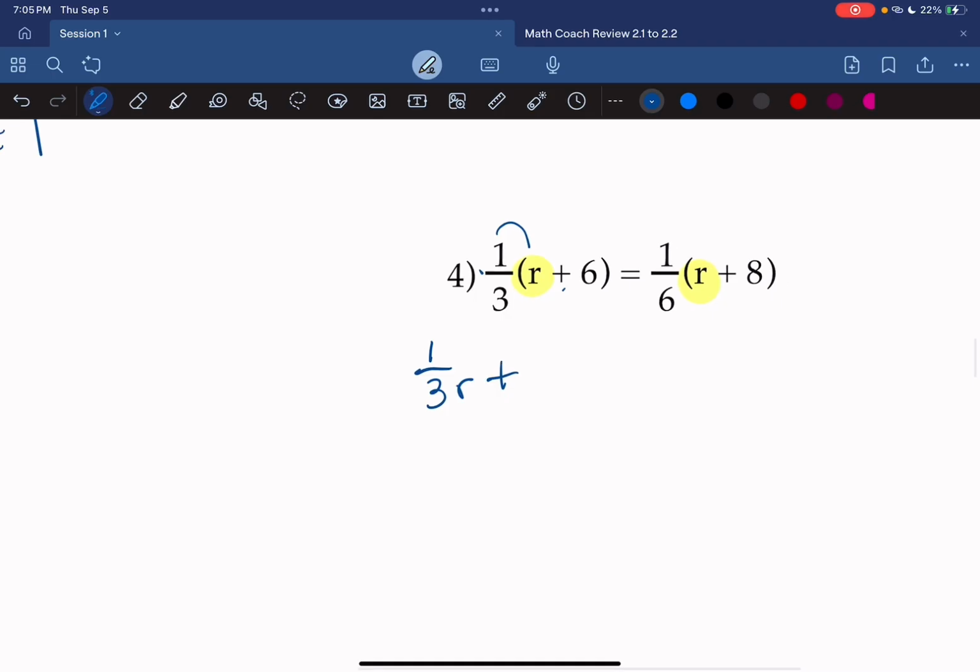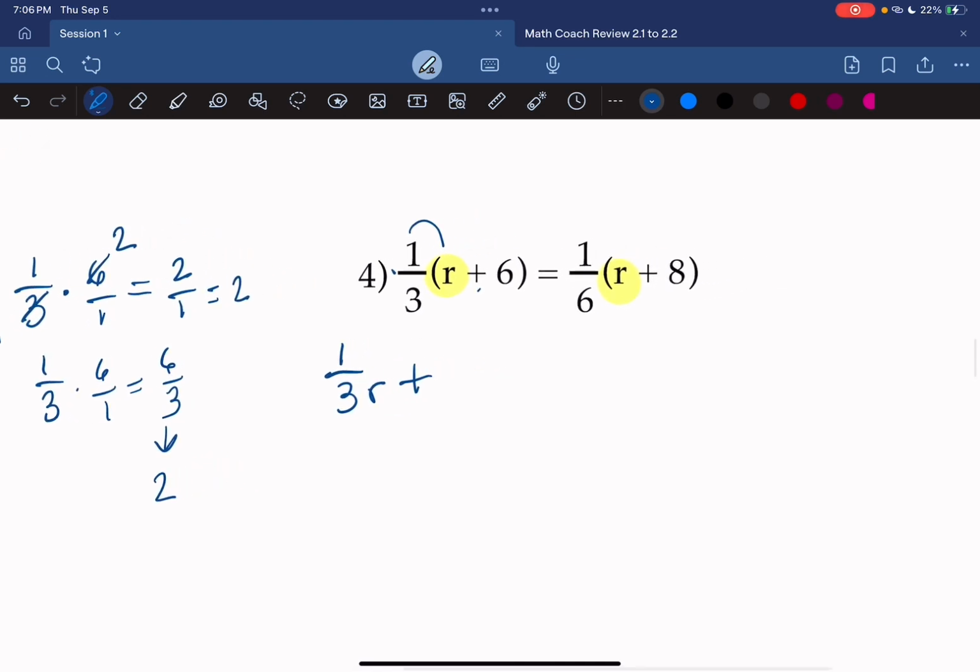So 1/3 times 6, let's do this off to the side, 1 over 3 times 6. You don't have to add the 1 in the denominator, that's just how I feel comfortable doing it. Can we simplify this? Yes, we can simplify it by dividing by 3. 3 divided by 3 is 1, 6 divided by 3 is 2, so it's going to give us 2 over 1, which can be further simplified to 2. And you don't have to simplify right away either. You can do 1/3 times 6 over 1 equals 6 over 3, which is 6 divided by 3, which is going to give us 2. So you can do it both ways.